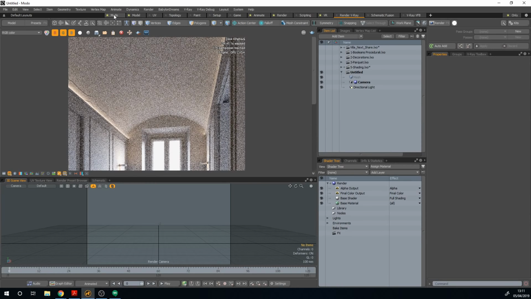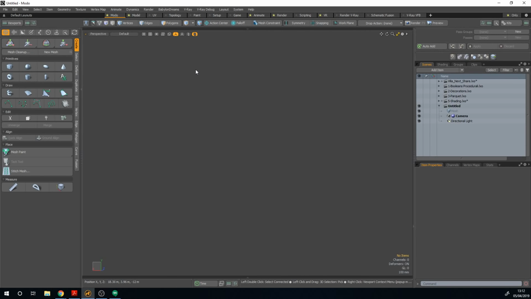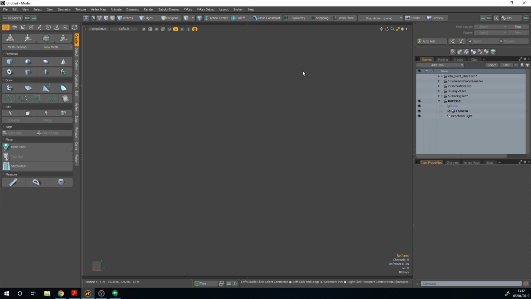We won't treat each one of those because the philosophy behind MODO is still the same between all of those. So I will be showing you the main one, the one which has everything within it. And just to hide this bar, I will click here and we can go back to our viewport.